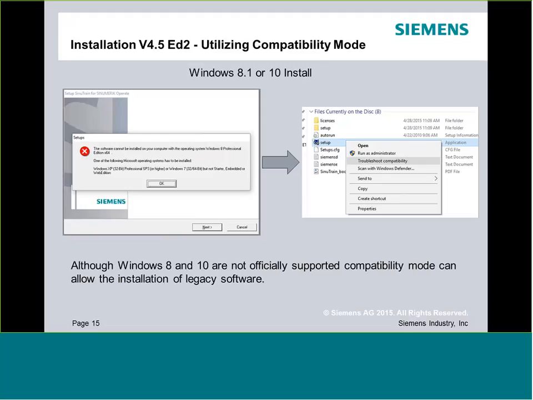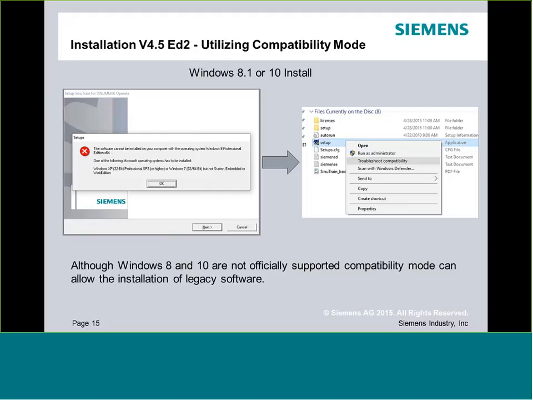But what a lot of people don't realize is that Microsoft has anticipated these compatibility issues with different pieces of software, so they added a compatibility tool to aid you in installing software that maybe wasn't developed specifically for Windows 8 or Windows 10. The way you get to the compatibility tool is you go back to that setup.exe, but instead of launching it normally, you right-click it, and a couple of spots down, it's going to say Troubleshoot Compatibility.